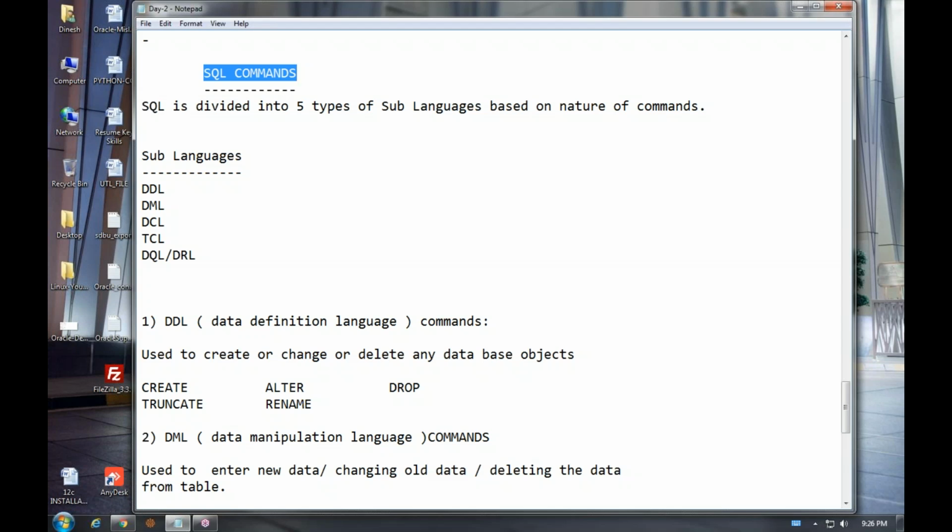System is provided by the Oracle company, right? But generally, in real-time companies, in the company live environment, we have to maintain one DBA account ourselves, not system.